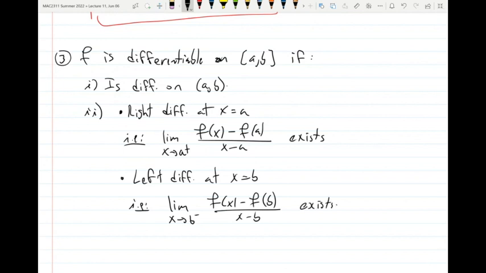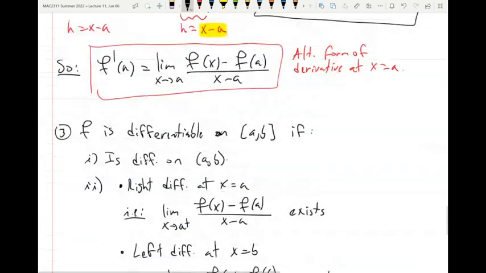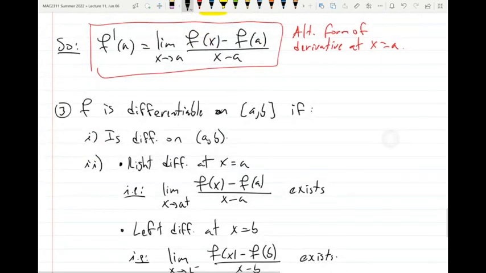Okay? So after you check differentiability on a closed interval, make sure that it's differentiable on the open interval, and then the left endpoint is right differentiable, and the right endpoint is left differentiable. Similar to what we did for continuity. We had the notion of left continuous, right continuous. It's the same idea. You just take the corresponding limit, right or left limit. All right. So again, the moral of the story is a function is differentiable if the derivative exists.